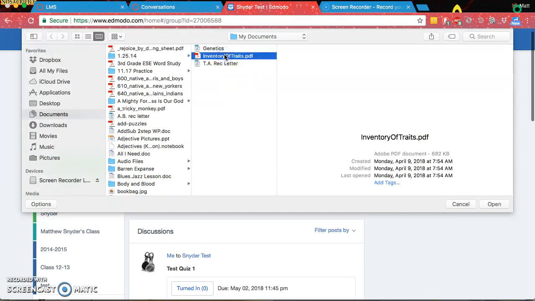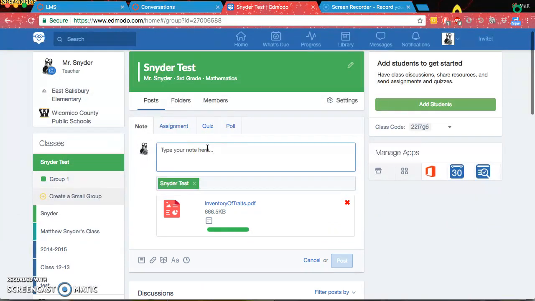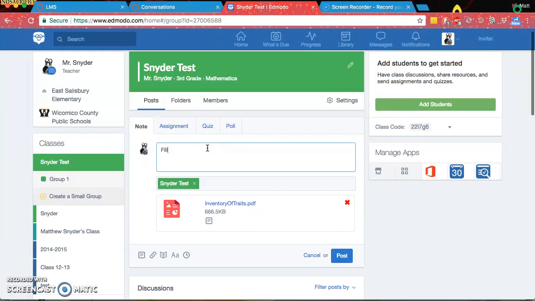So I have this inventory of traits PDF that maybe I want to send home to my students and tell them to fill out at home and then bring back to school, or they could even fill it out, and if they can upload it on their computer, they could submit it back through Edmodo. So I would just choose that from my documents on my computer like anything else and click open, and that would attach.